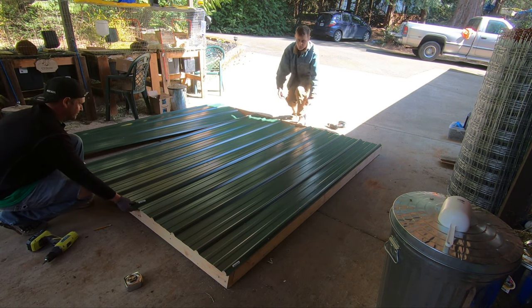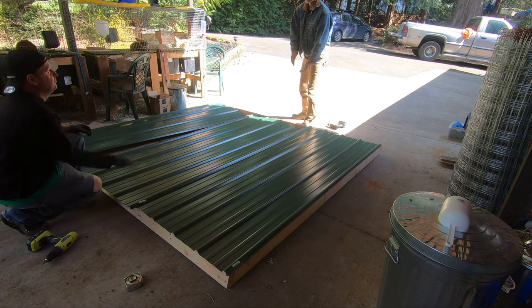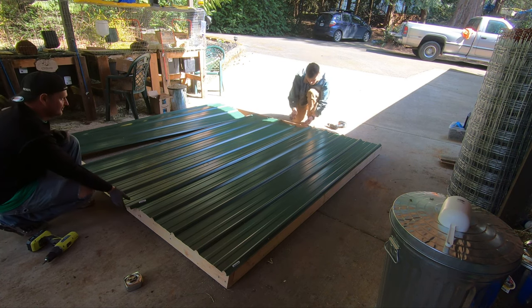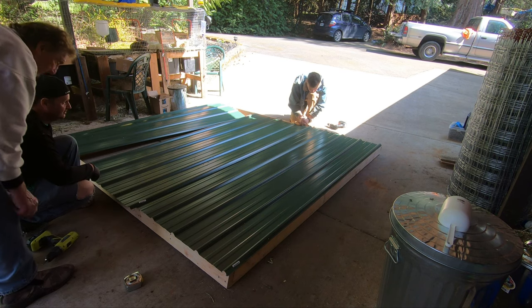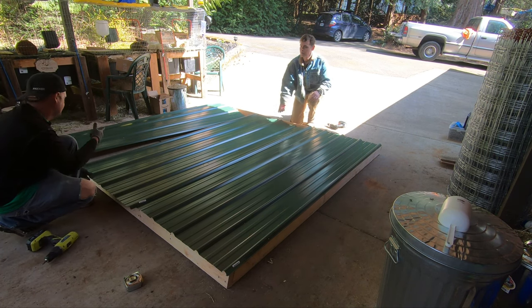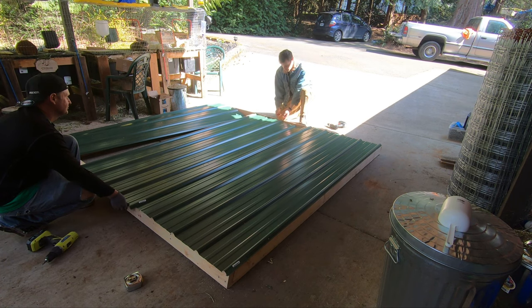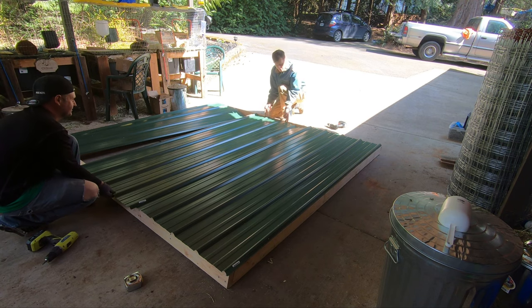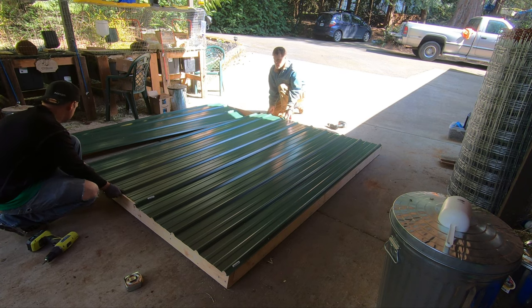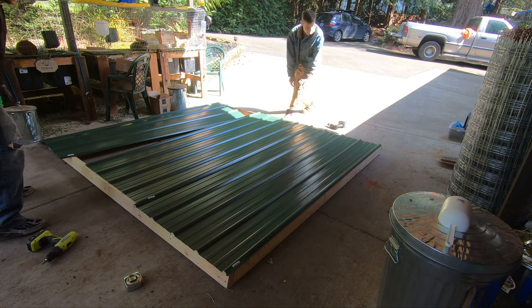Alright, it'll be right here, pencil. You want to keep on going down? Because we might as well move them all the way around. Yeah, we might as well. Okay, so this one will be right here to be a middle. Okay. And this one will need to be right here to be a middle. Okay, and then lift your side up and slide it and come mark this side. There. Just mark them and I'll start moving that one.